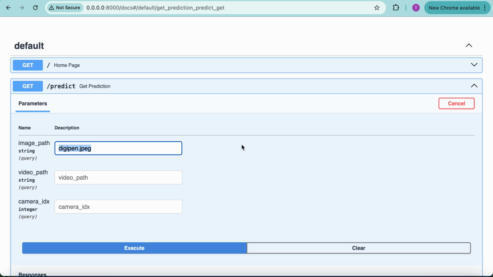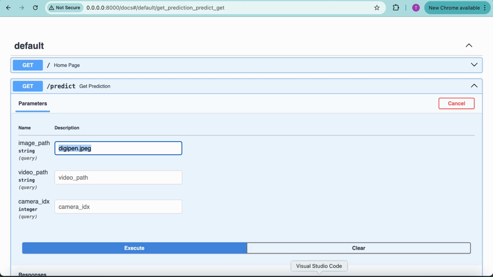So now we will try to address this problem by creating a predict function which can read an image URL and then give a prediction based on the image URL. That will be much better, because now we are not restricted to reading only the images or videos that are stored in the Docker image.